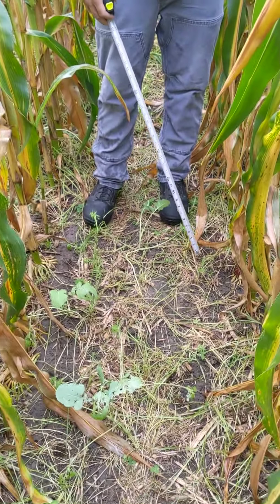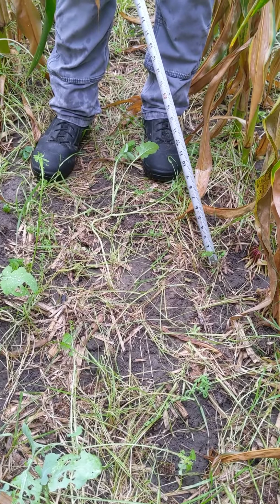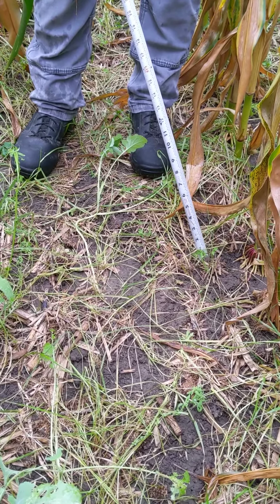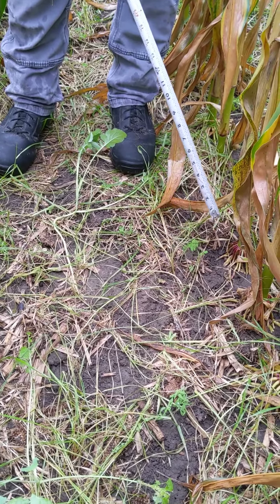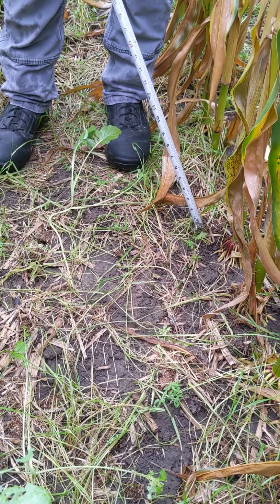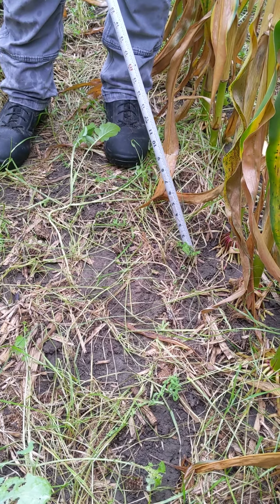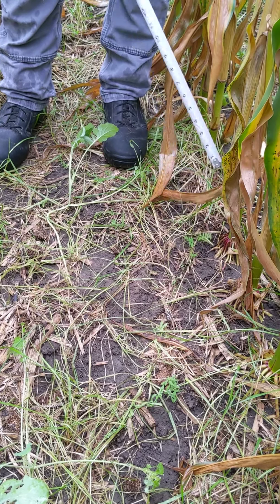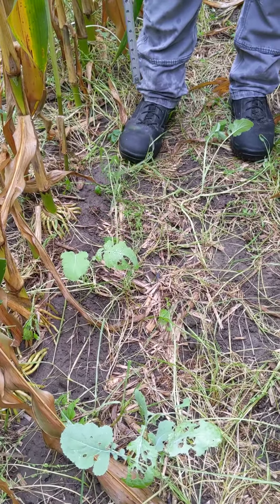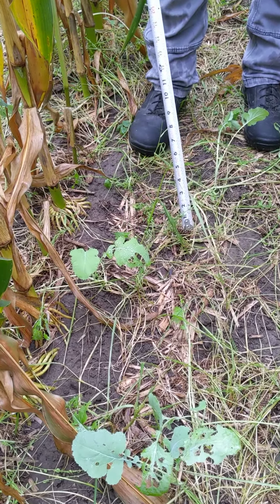We've been standing in the same spot for the past 3 weeks, maybe 4 weeks. So this is some vetch that was maybe hiding underneath the canopy. We had thought before that it had senesced and died, but obviously we can see that there's some vetch. Here's some flax that we got. There's two grasses here. There's a big tall grass, and then there's some flax.